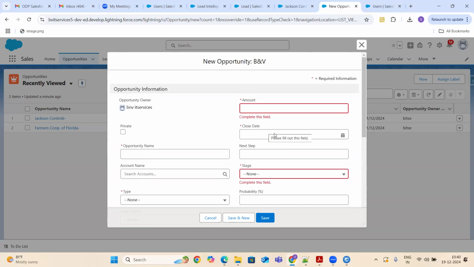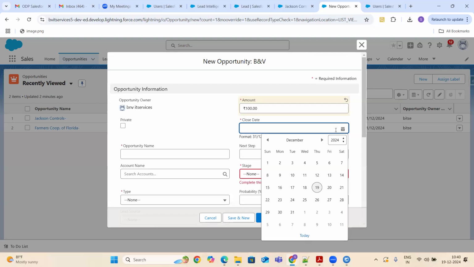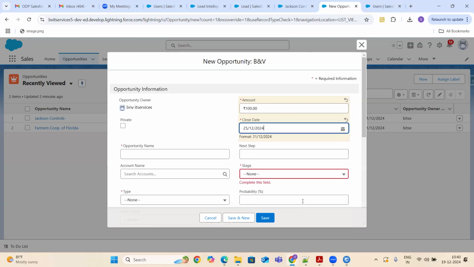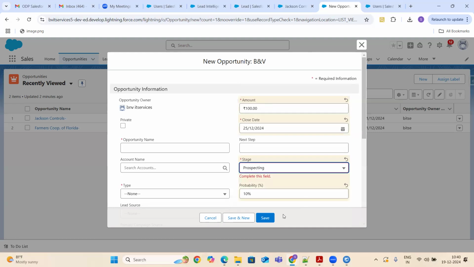These three are always mandatory at the time of creating the opportunity, guys, because an opportunity is always a kind of revenue calculation. So, what is the amount that we are going to get? We are going to get 100 rupees. Okay. So what is the close date? Initially, we can give an expected tentative close date, but later we can change this close date. Okay. Right now, this is in the qualification stage or prospecting stage, we can say.